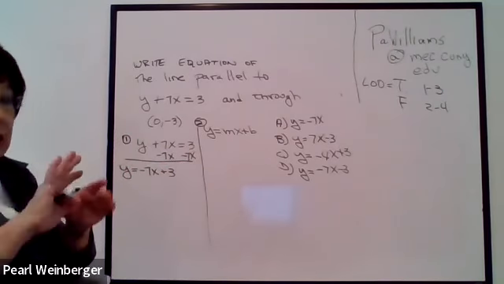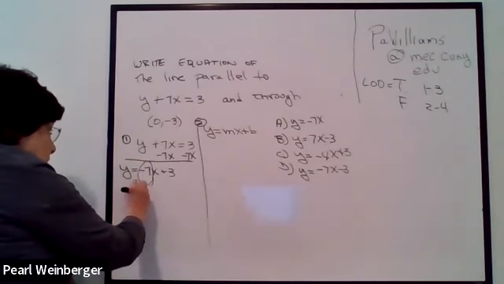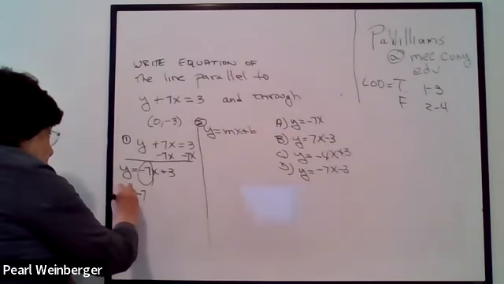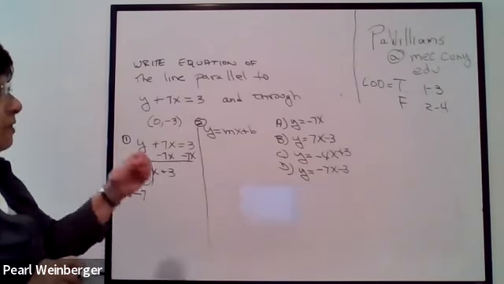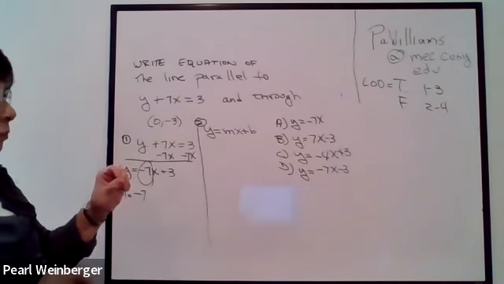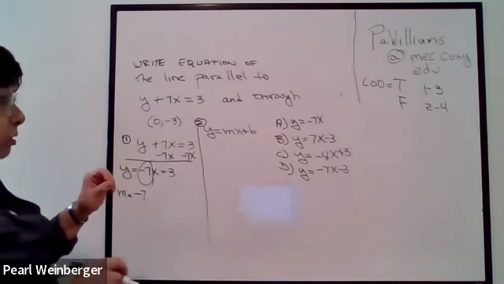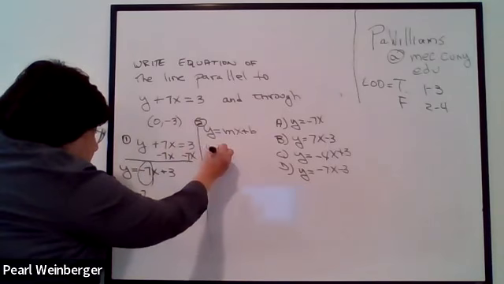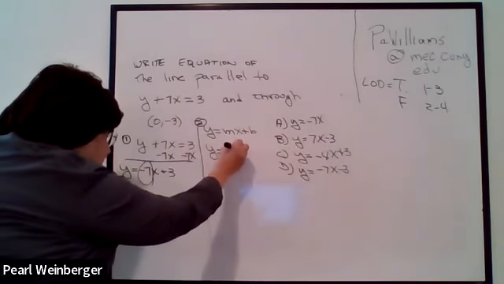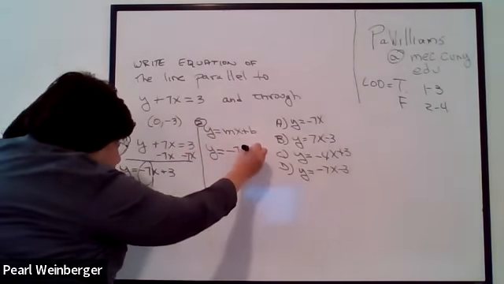Okay, so anytime I'm looking for the slope, and I don't have points, but I have the equation, I have to put it in the y equals mx plus b form, and then I have to look at the number that's right in front of the x, which is -7, and the slope of my original line is -7. Therefore, my new line will also have a slope of -7, and so this will give me y equals -7x plus b.